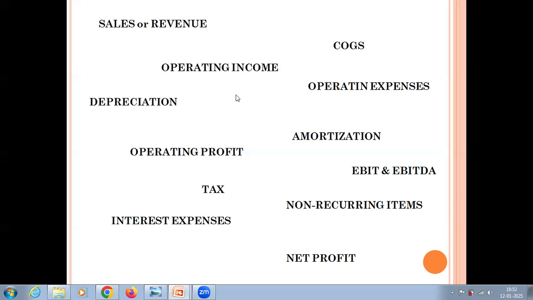Now, operating income includes revenue generated from the company's core operation, and sometimes the company can also provide services. So sometimes we call that goods and services. Selling of goods will come under revenue and sales, and selling of services will come under operating income. So any service income received by the company, any government subsidies received, then management fees received or commission income received, those directly related to the principal activity or core operation of the company, will come under the operating income.